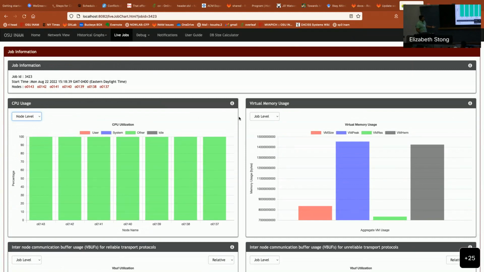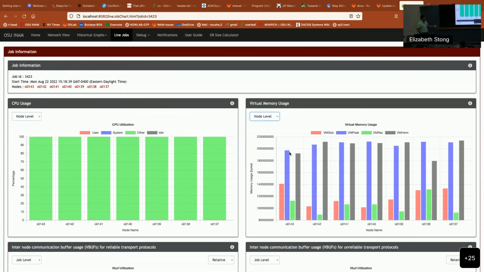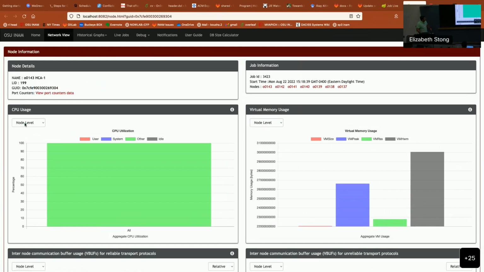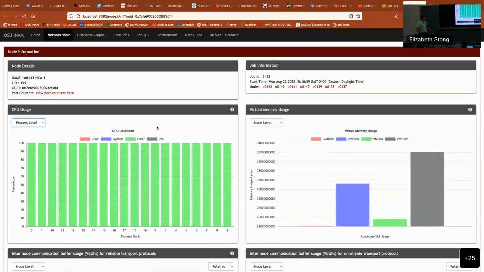So from the CPU utilization to virtual memory usage, the breakdown is shown for users to understand what is happening on each node. Also, each of these nodes here is clickable to get the same view, but this time from a node and a process level, MPI process level. That helps people to follow the organization from a job to a node to a process, to see how each process is contributing to the overall traffic being sent on the job and also at the higher level on the system.